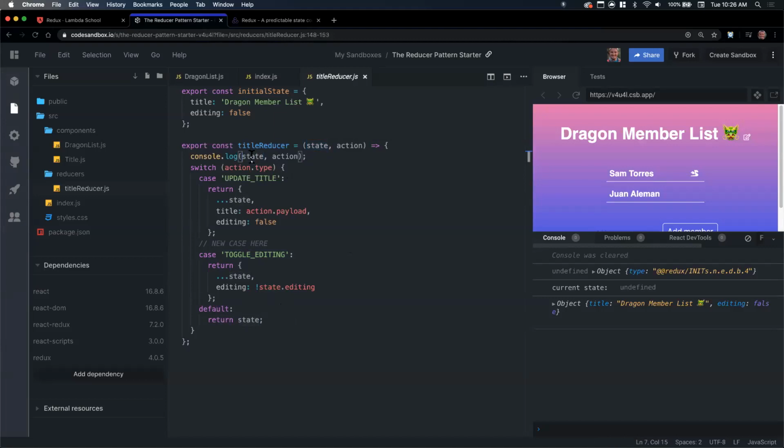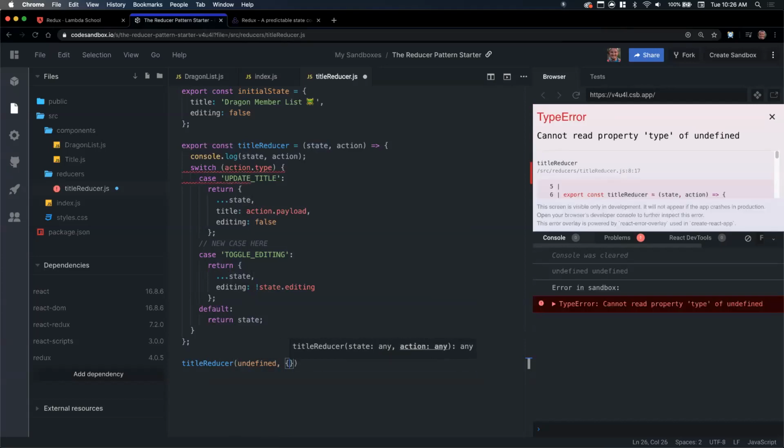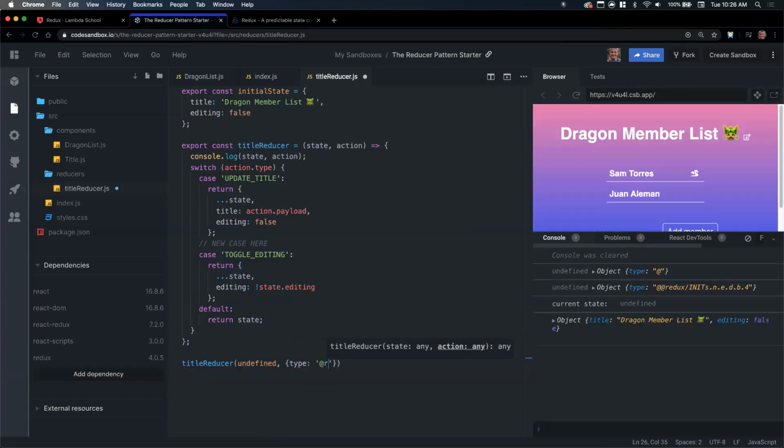We're console logging that state object, but it's undefined. So Redux is doing something like this under the hood. It's saying call titleReducer with undefined. It literally passes in undefined like that. Then it passes in type. What is this? Oh, double at, @@redux/INIT, dot, random.